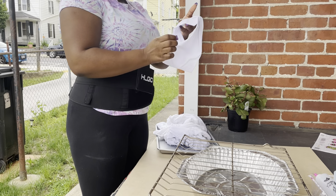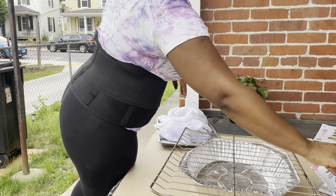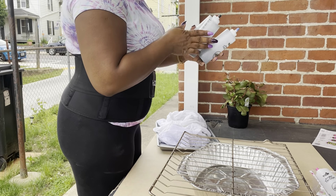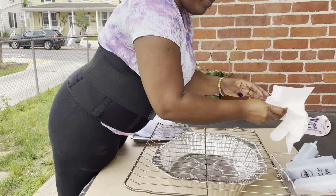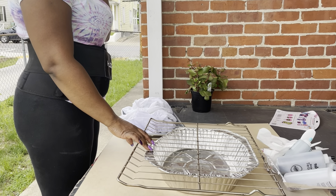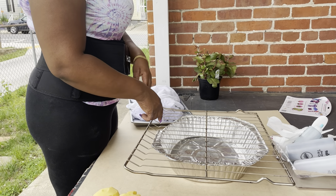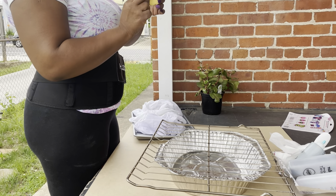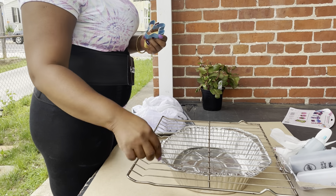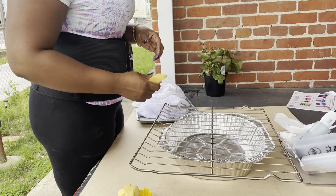I also have a headband. Over here I have all the dye — five colors, as you can see. I have rubber bands, I have gloves, I have a baking sheet pan here, and I have the grill right here. So I'm going to put the stuff on it. And I have some patterns here from my potato — this is a cactus and this is a little boot. So I'm going to be doing some hard work here.